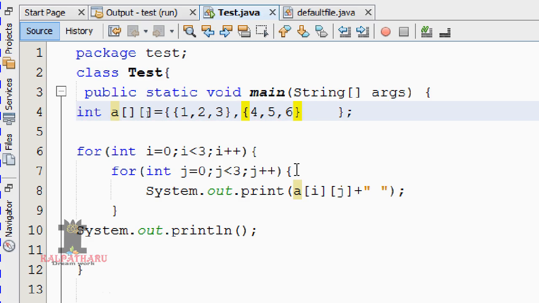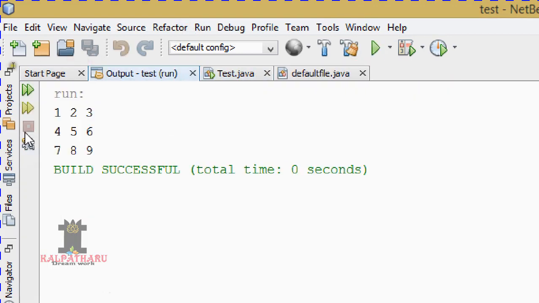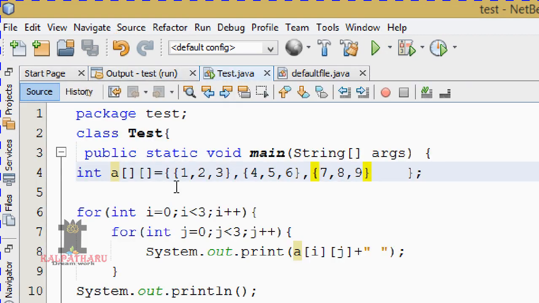Close this one, then comma, then comes the third row. Close this one. Okay, both are the same. The previously done example is also the same, and this is also the same. See, we are getting the same output. The difference is here we are initializing: this is the first row, this is the second row, this is the third row.